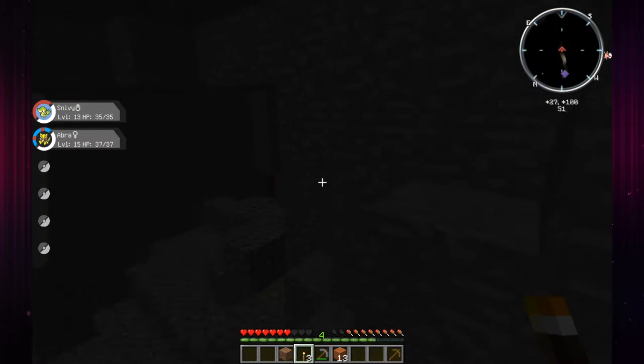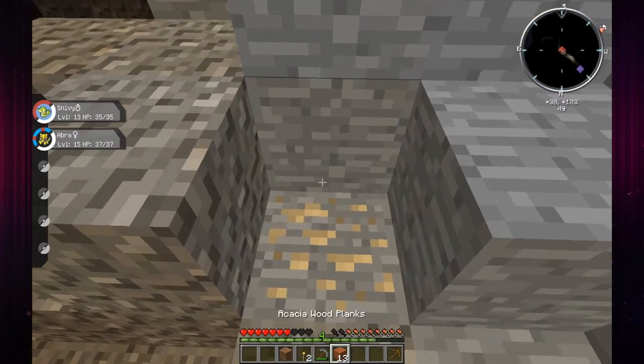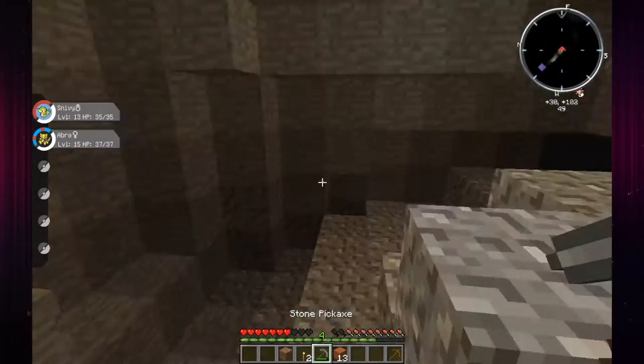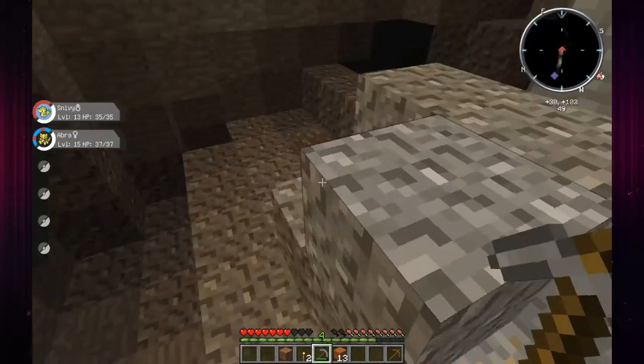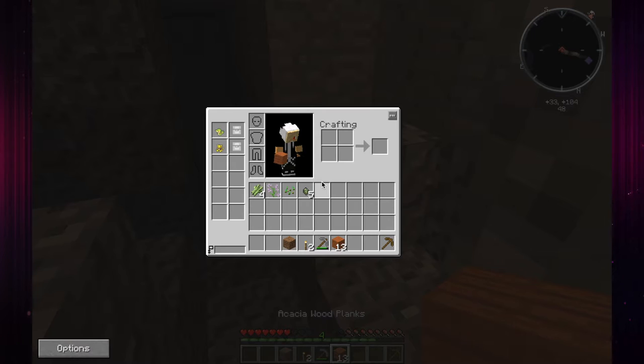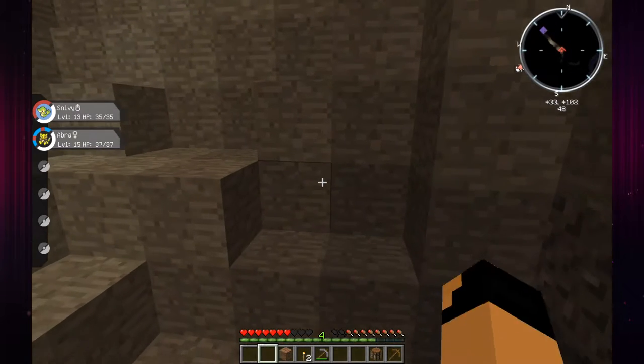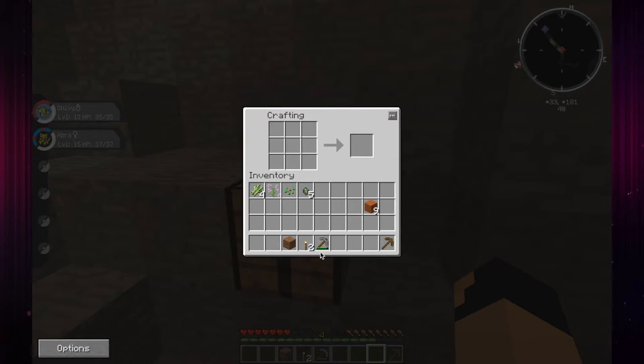Hey, look, a gravel pile. Hey, look, there's bauxite. I need iron to get that, though. Well, that sucks. Well, I'm gonna make a shovel, because I want to see if there is a fossil in here, because I know fossils spawn at like levels 20 to 50, something like that.